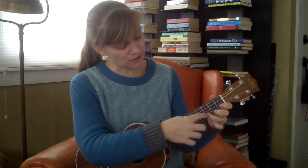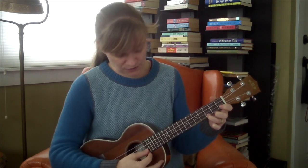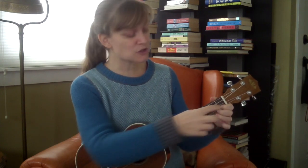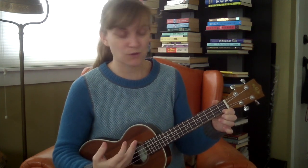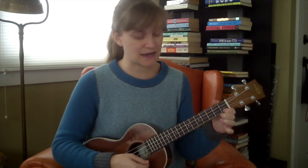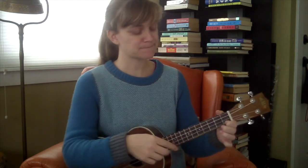And to make that C7 chord, you may have noticed I went from my C chord, with the ring finger on the third fret of the A string. Then I take my pointer finger, put it on the first fret of the A string, and take my ring finger off, and that's what brings out that really cool note that makes it the C7 chord. So I'm still on that A string. Remember, that's the one closest to the floor. C chord to C7: go to the first fret of that A string with your pointer finger. All right, and then from there it continues much the way that we know before.